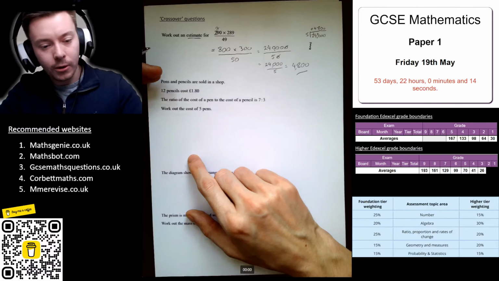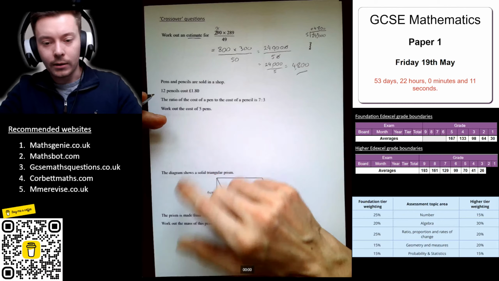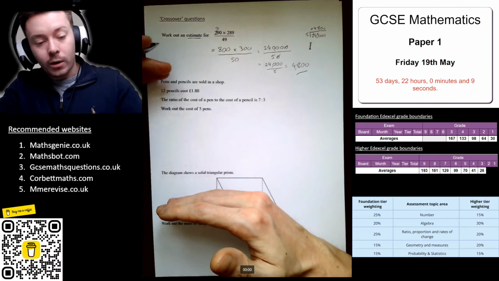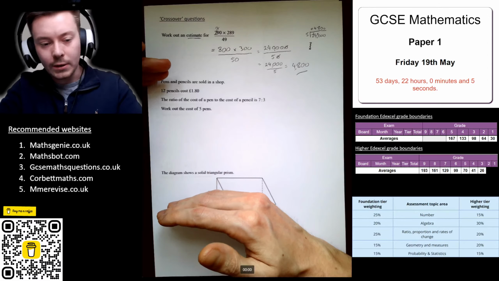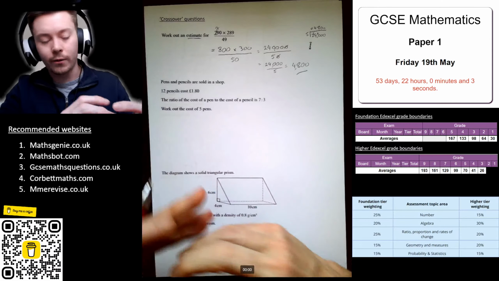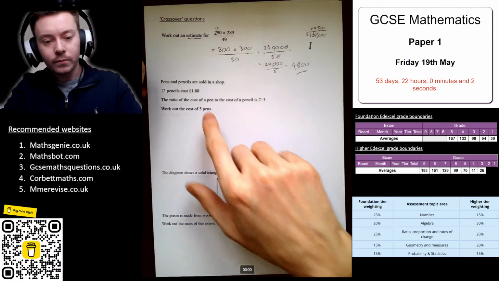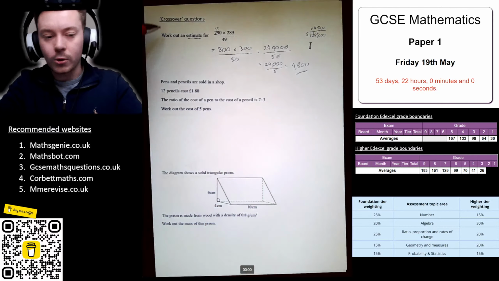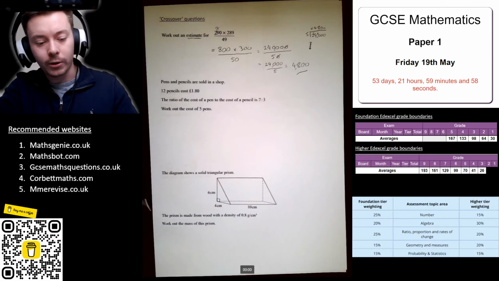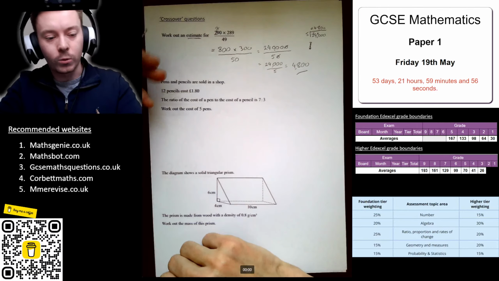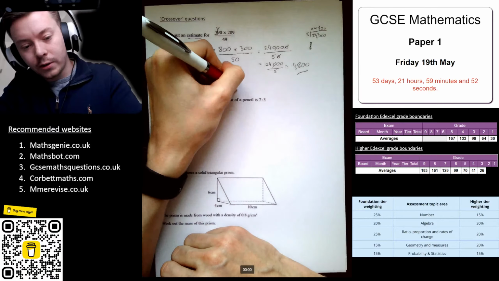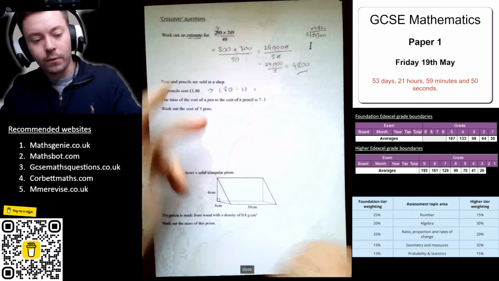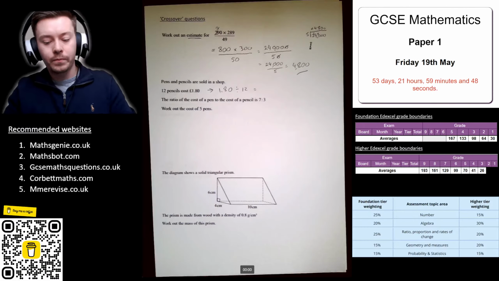Now this is something that I do, and by that what I mean is when I'm reading the question I work out bits as I'm going, and that makes your life a lot easier so that when you get to the end you're not trying to work out everything all in one go. I believe generally, the way I've done this, non-calculator, calculator, calculator kind of follows that order. So I need to do £1.80 divided by 12, and that will give me the price of one pencil.